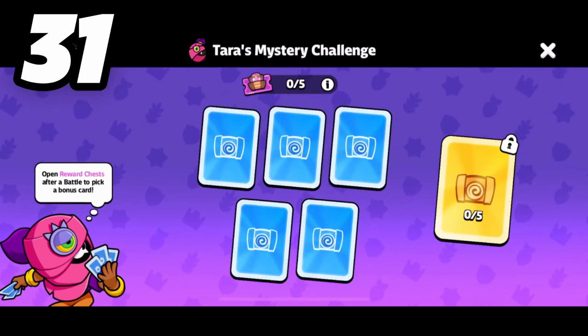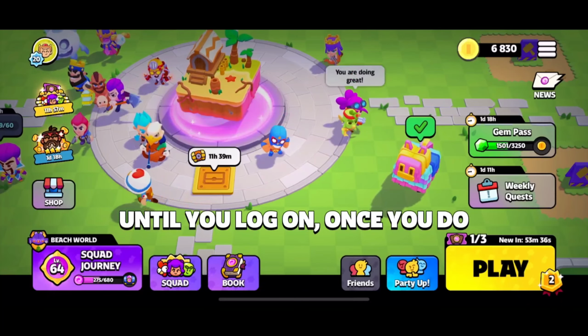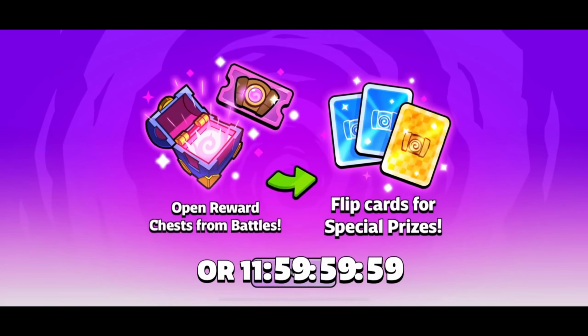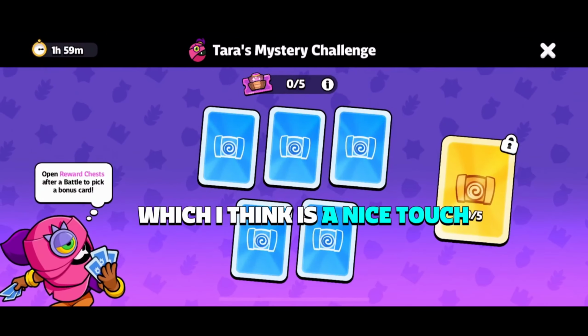Tara's Mystery Challenge and the Wizard's Spell event don't show up on your home screen in the game until you log on. Once you do, the countdown will start. So instead of it starting at 12 AM or 11:59:59, it starts sort of when you choose, which I think is a nice touch.